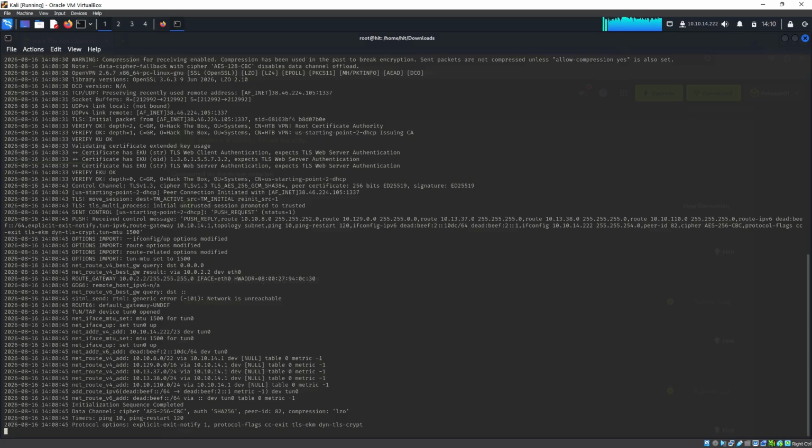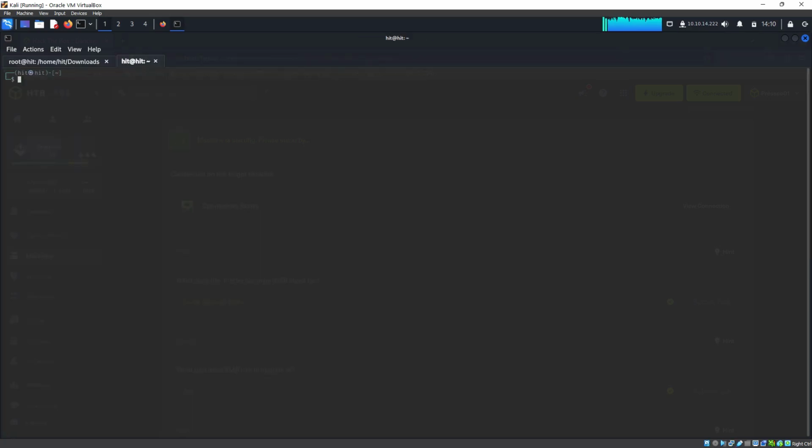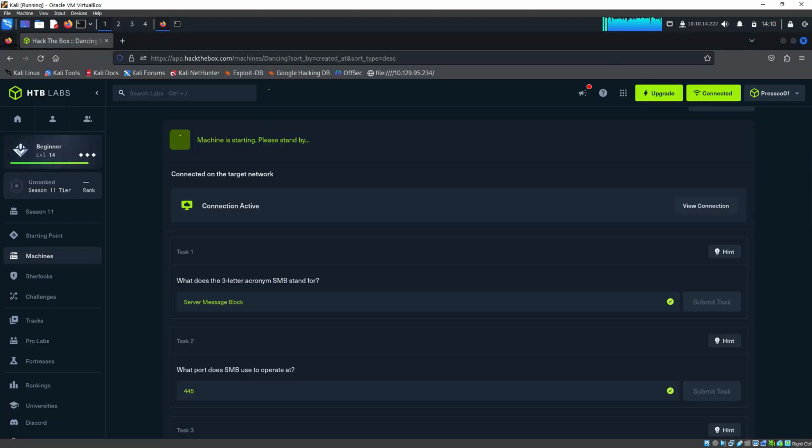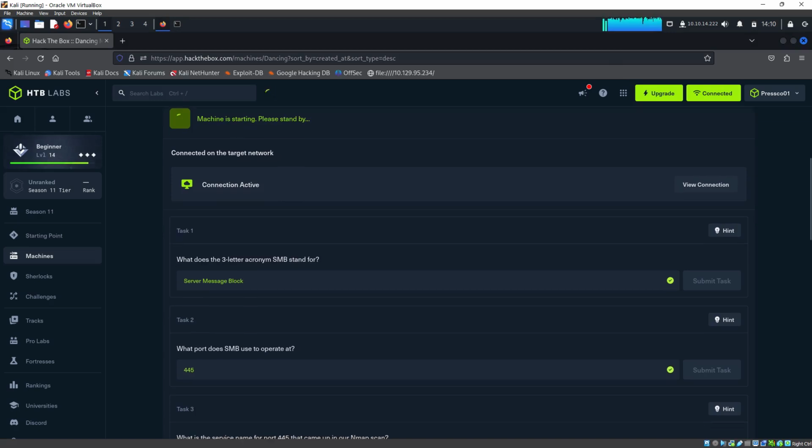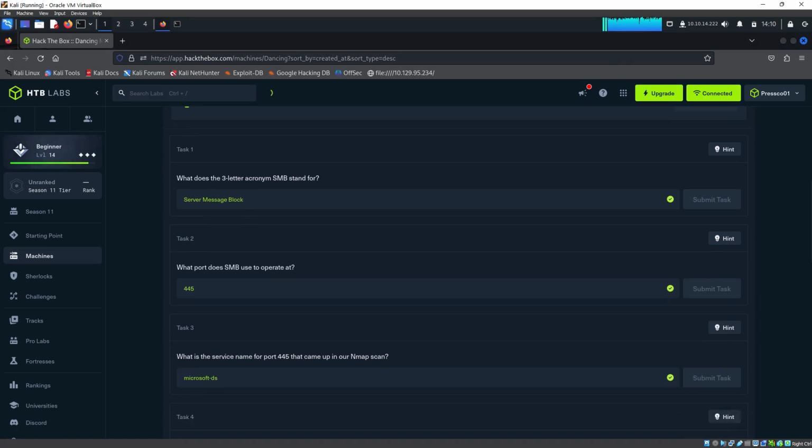Okay, I'm opening a new terminal here. While it's busy trying to connect to the machine, let's have a look at task 1. It says, what does the 3-letter acronym SMB stand for?